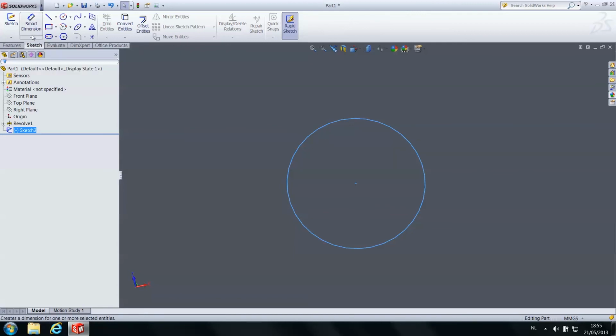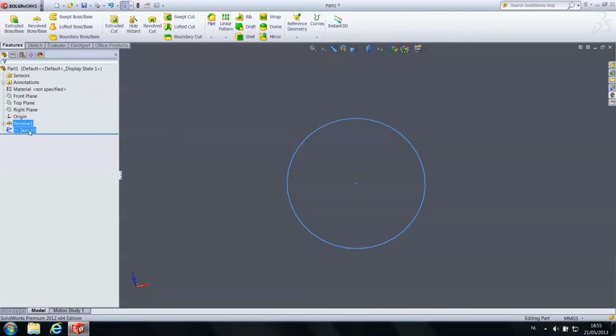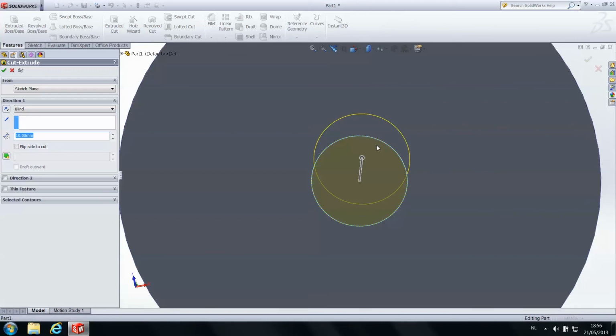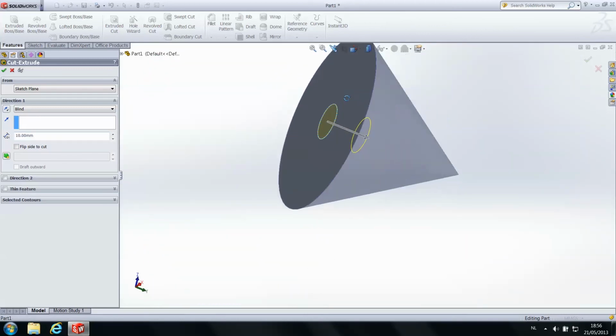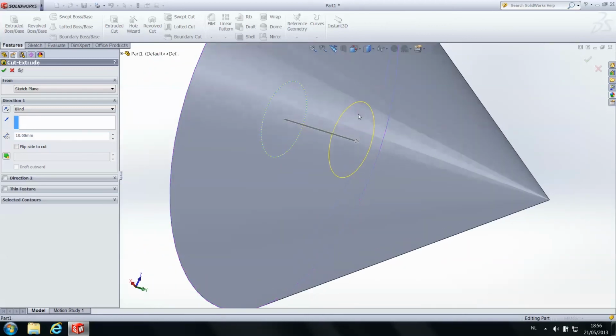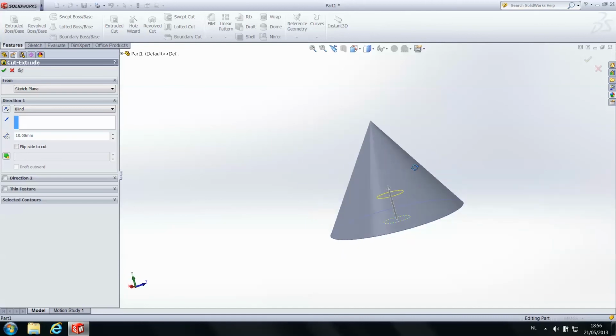We're going to do it like this. We go to features, you select sketch, and then you have this. Then you have two important features over here: extruded cut and revolved cut. This time we're going to use extruded cut. Next time, in the next exercise, I will use revolved cut to explain the difference. Now we're going to use extruded cut. Extruded cut. And what do we see? It gives an example of what you can realize with the extruded cut.